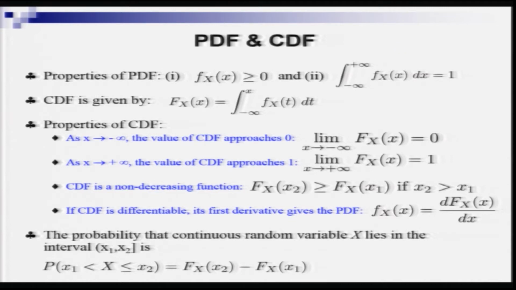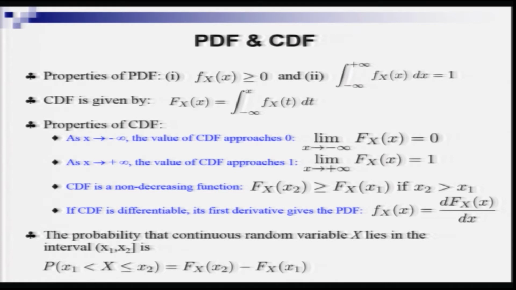Now, this property is very handy when we are going to compute the probability of a continuous random variable whose values lie in a particular interval, but we will come back to this computation feature later. Let me finish the properties first with the last one, and that is the differentiability property. So, if the CDF is differentiable, then its first derivative gives the PDF. So, you take the first derivative of capital F with respect to the random variable, and you get the small f.